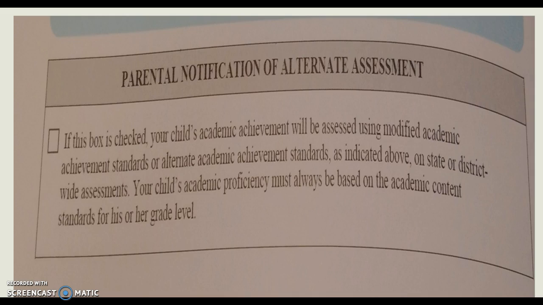And the setting accommodations, they may need to take the test in a different setting, if they're extremely distracted by anything in the room, then that would be done. And the timing and the scheduling accommodations will give them more time to complete the test for whatever reason.